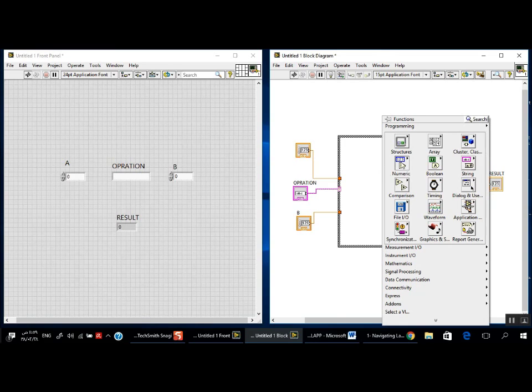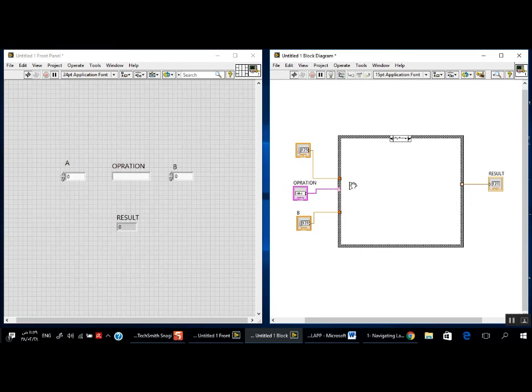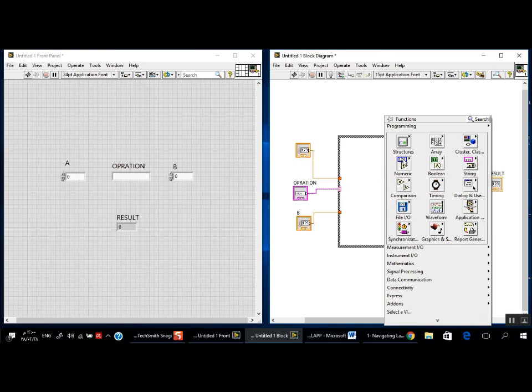And the same thing with the subtract, connected to the tunnel, and we move on to multiplication.